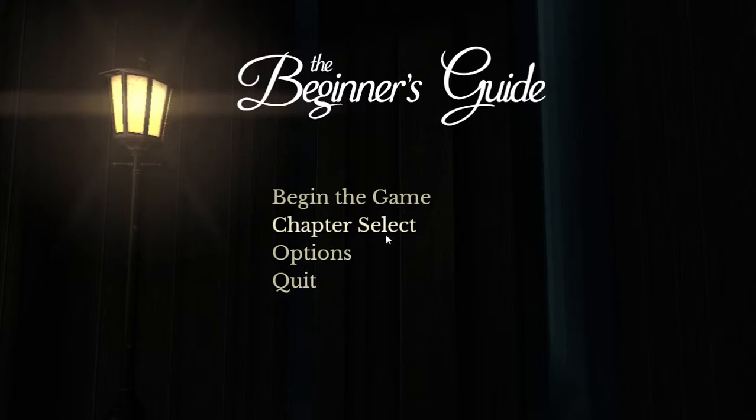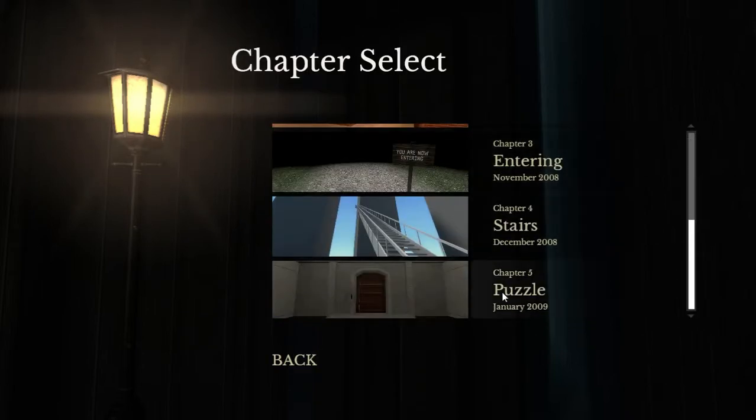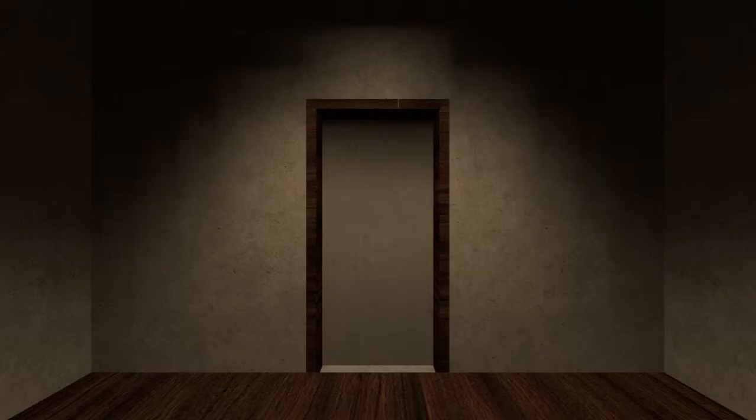Now, I probably need to pick chapter select and go to, okay, chapter 5. It's a puzzle. It already spoiled me the surprise, but it's okay. Wait, I wanna go in. Oh, okay. So as I said, I'm recording this right after the other one. Like, I just couldn't take it. I just had to.